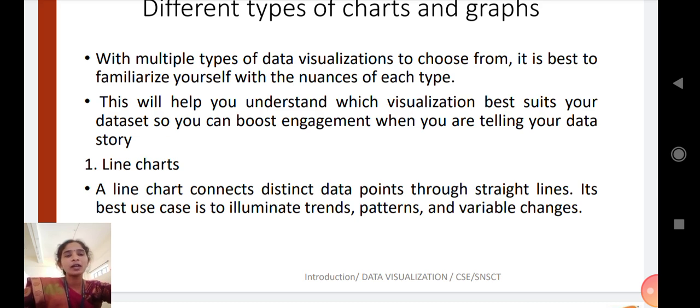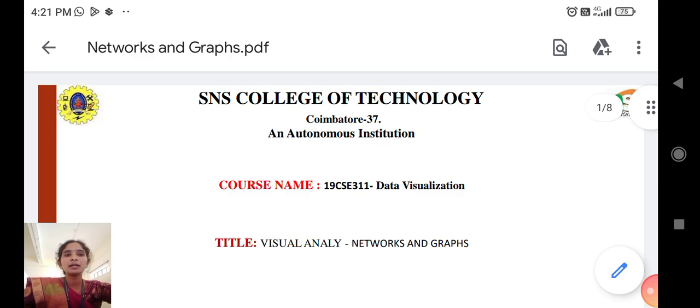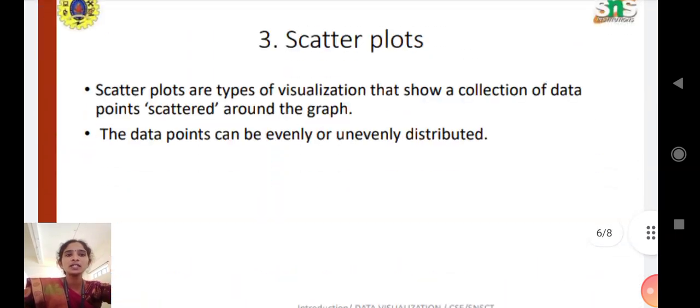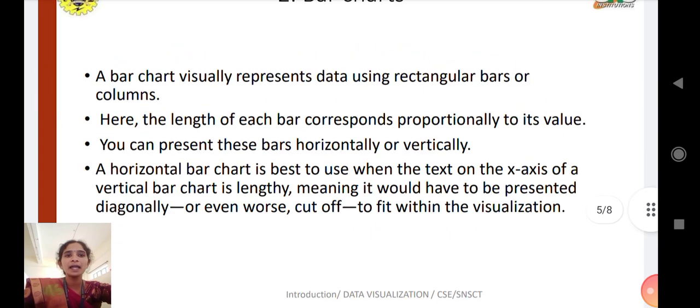So the tree diagram is the fundamental one. We use nodes and edges. And the next one is the tree map. We use the rectangular template as a tree map. And the next is the radial tree diagram. In this layout we use a circular layout for the tree representation, and then the cone tree diagram.